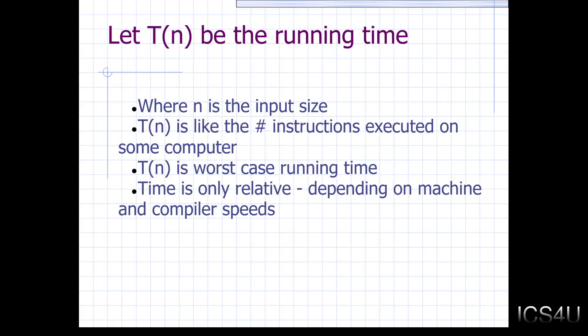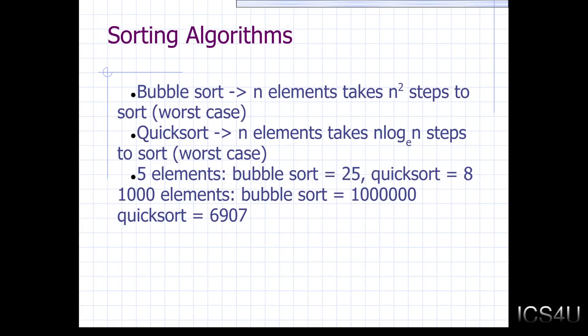And that's what T(n) measures. And it's the worst case running time. But when we say time, we don't really mean time. We're talking about the computational steps or the number of steps. That's a really key point and it's going to be on your quiz. Sorting algorithms. Bubble sort. Bubble sort, you can look this up. It takes n squared steps in the worst possible case, just like insertion sort and selection sort. There's another one called quick sort that we'll be looking at this year if we have time, and it takes n log n steps in the worst possible case. And if you look at these graphs, n log n goes up at a much lower rate than n squared.